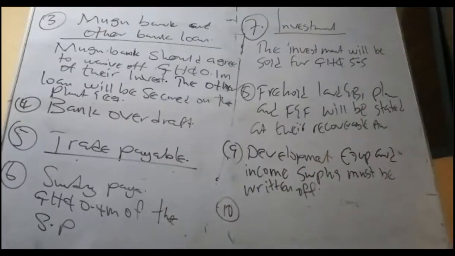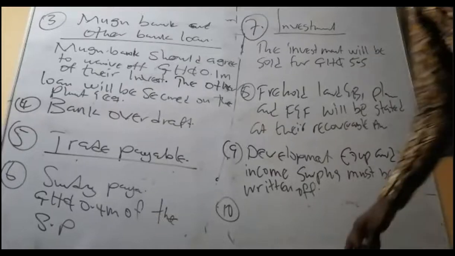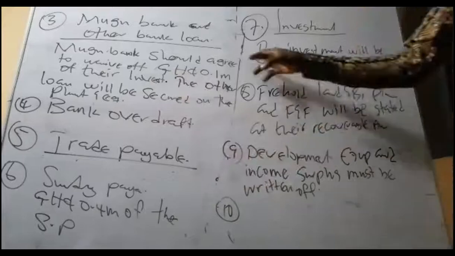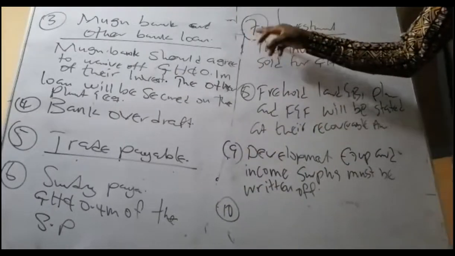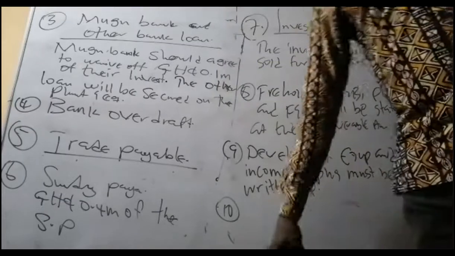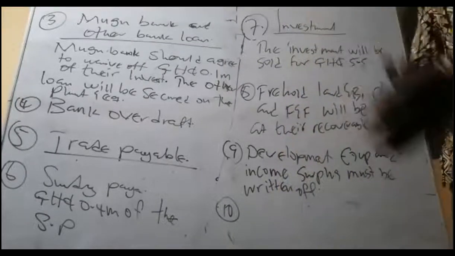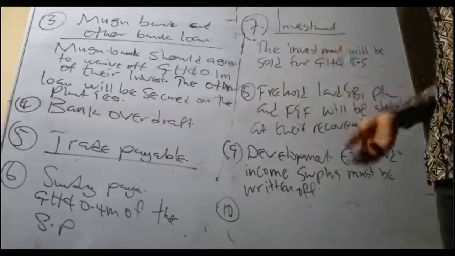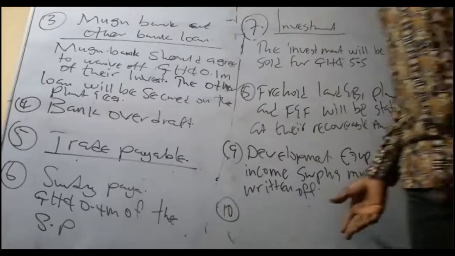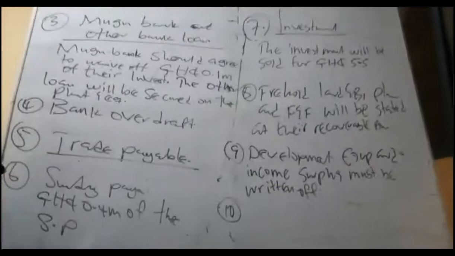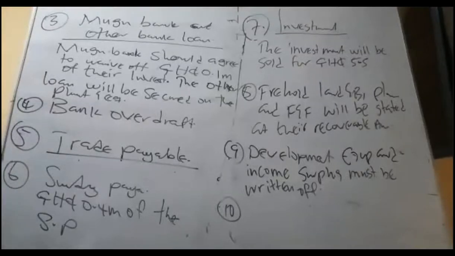Note 10. I'll give 11, but you are allowed to select only a maximum of 7. Select up to 7. Don't write all these 10 because, in fact, if you write 20 or 25, the marks will not be increased. There's no enlargement of marks. If you enlarge your write-up, the marks is still fixed. So whether you give 7 or 10, you all earn the same marks.